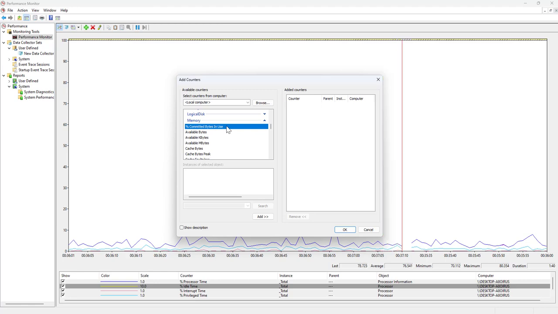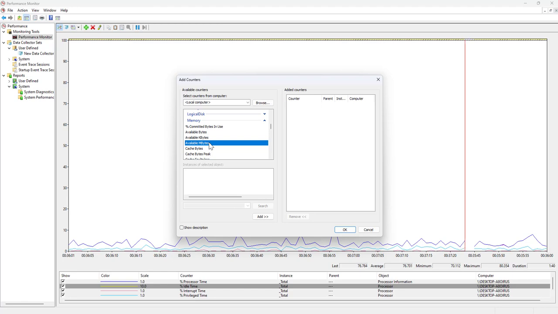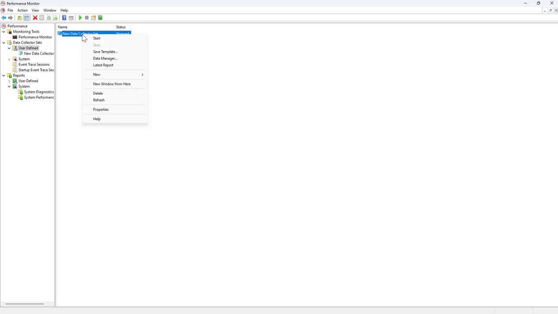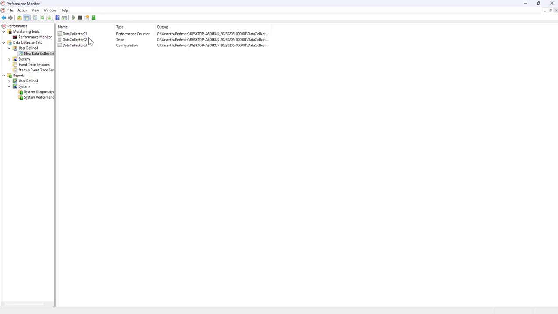And adding the available megabytes here, which is the fourth one, will measure the amount of physical memory available for running processes. And if this value is less than 5% of the total RAM installed on our computer, then we may need to add more memory. Then we have the page files, which include counters to monitor how page files are being utilized, and if our computer is slow and the page file counters are consistently high, it can be an indication that we need to upgrade our computer's memory.